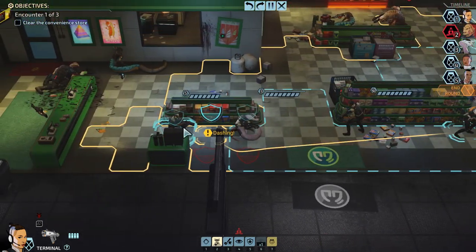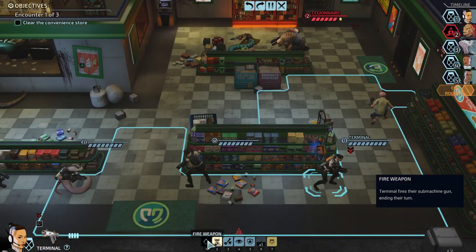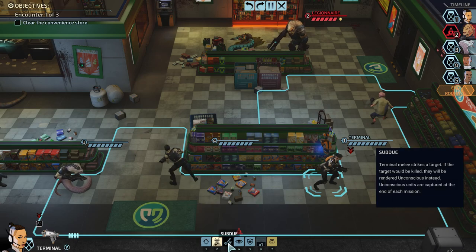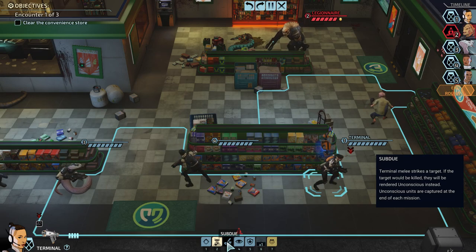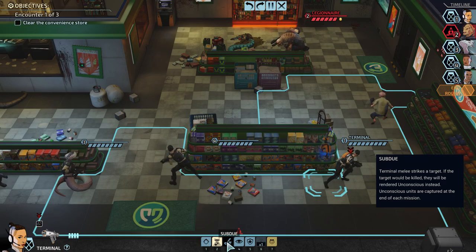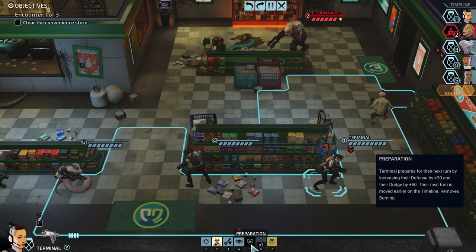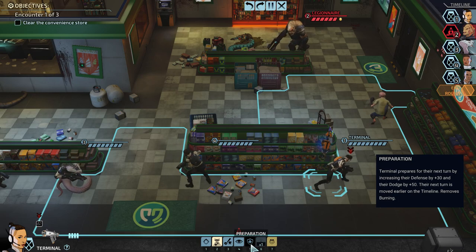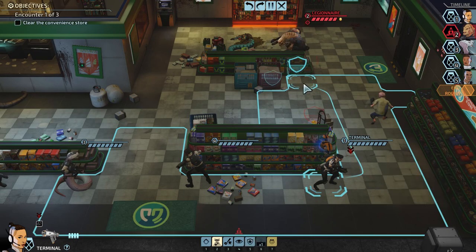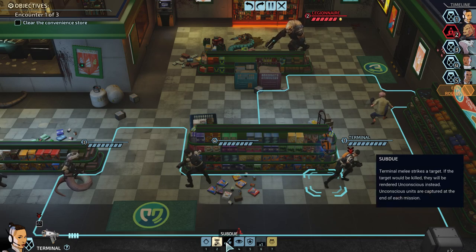Okay, we always need to finish off with him. Right, he goes next. So what have we got? Fire weapon, safeguard, subdue. Melee strikes a target. If the target would be killed, they will be rendered unconscious instead. Okay, so we didn't need the tracer rounds. We can use that. Overwatch, preparation. Terminal prepares for the next turn by increasing their defense by 30 and their dodge by 50. Their next turn is moved earlier on the timeline. So we can't kill him.